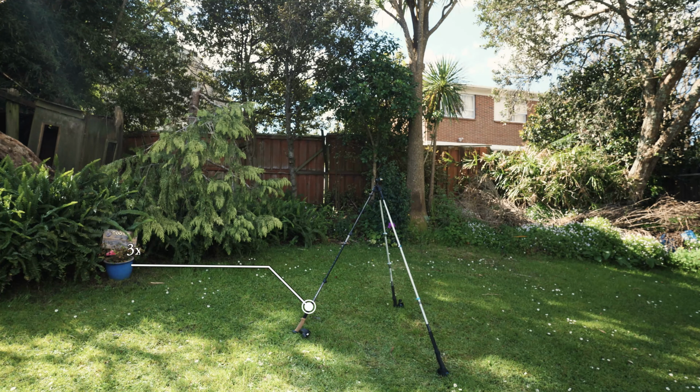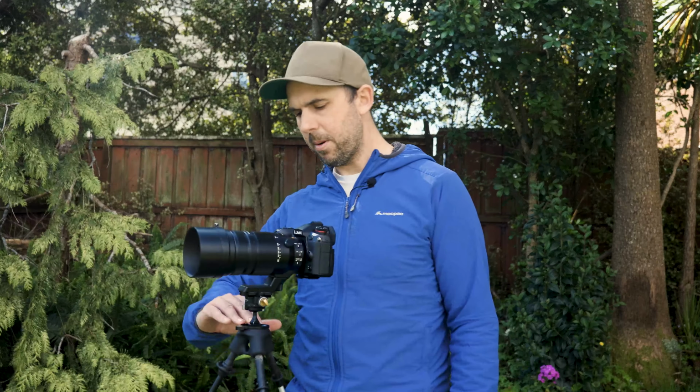The first option and the easiest option, and what I do for day hikes and what have you, is I just carry three trekking poles. The reality is that they're so lightweight compared to a tripod that the three trekking poles and the adapter and head combined weigh less than a lightweight tripod. So these three trekking poles combined weigh about 750 grams and the adapter and this head is 173 grams. So you're just under a kilogram for a full-size tripod.